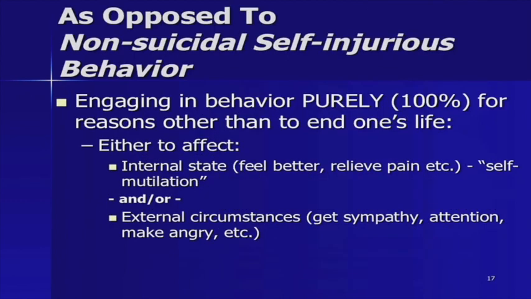And what we're doing is trying to distinguish suicide attempts from non-suicidal self-injurious behavior. That's when they engage in the behavior purely 100% for reasons other than to end one's life. What we think of as self-mutilation to relieve internal pain, feel something, feel better, or what we call affecting external circumstances. That's getting something else to happen.